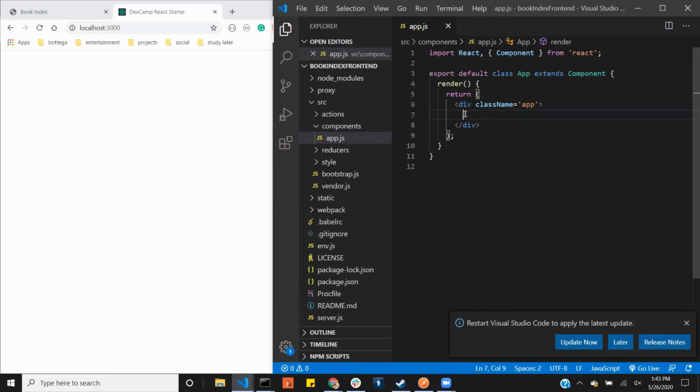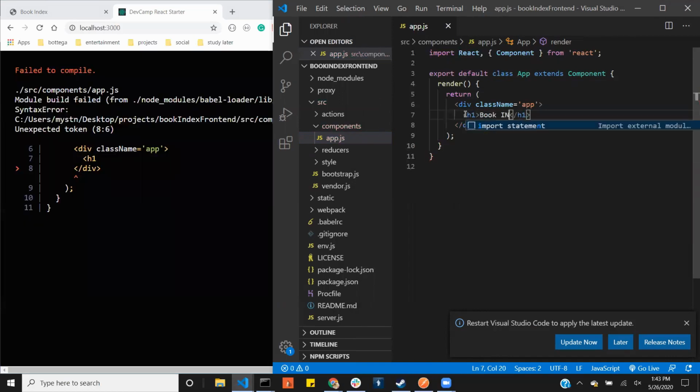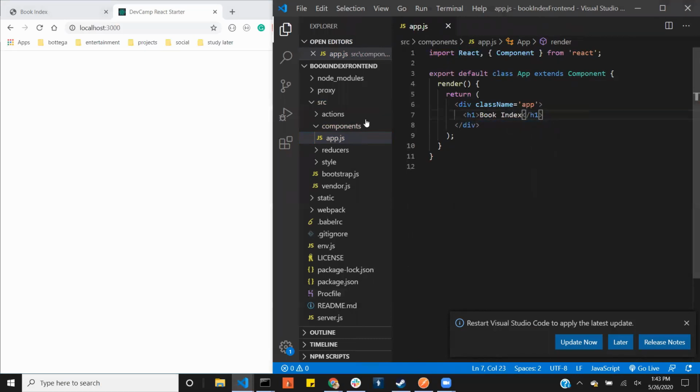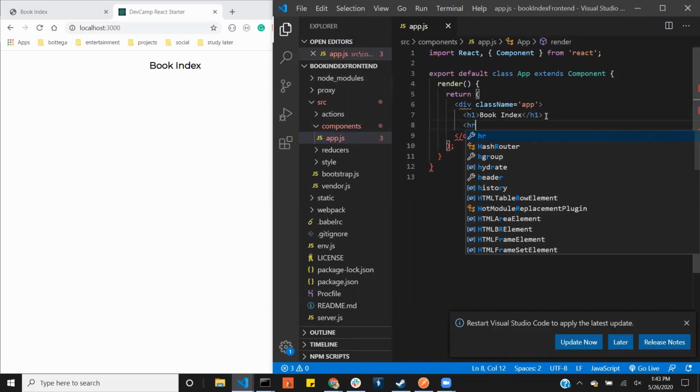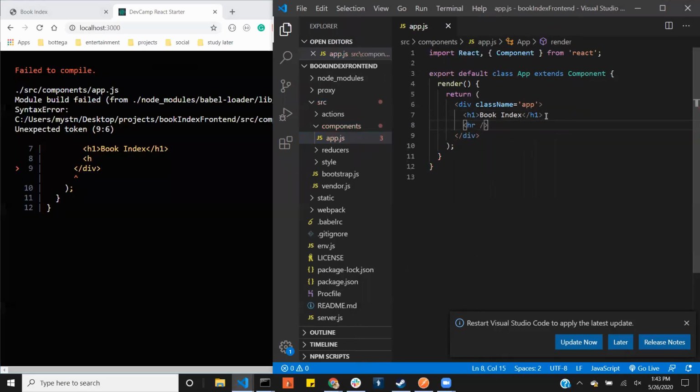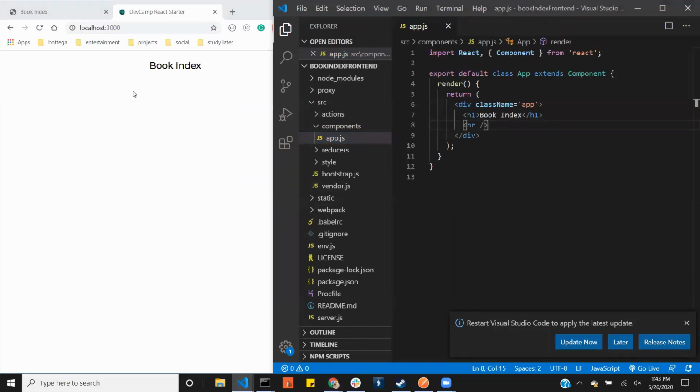And I'm going to create my own H1 tag, call it book index. This book index will be shown on all of the pages. And then we're going to have a little break. Call that HR, like that. That's going to give us a line, which you can't really see, but it does give us a line.